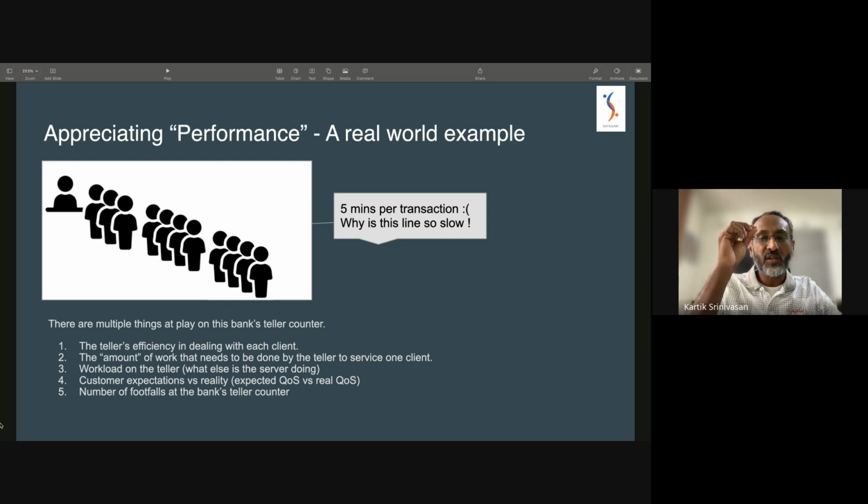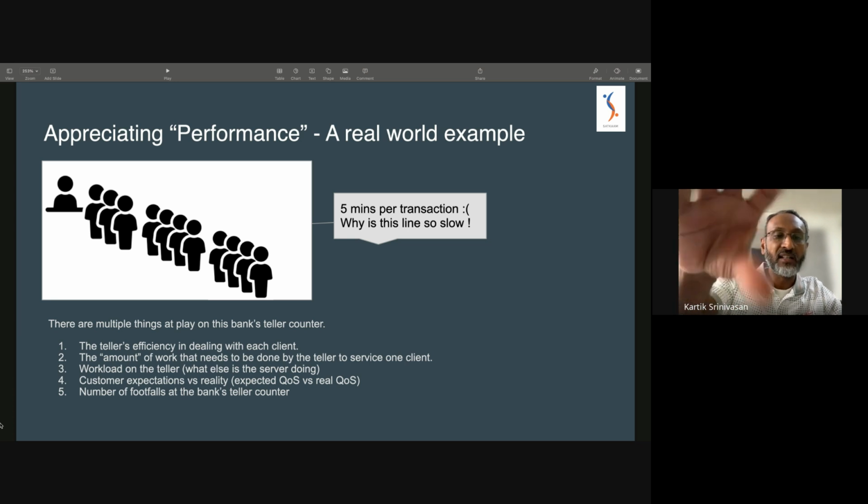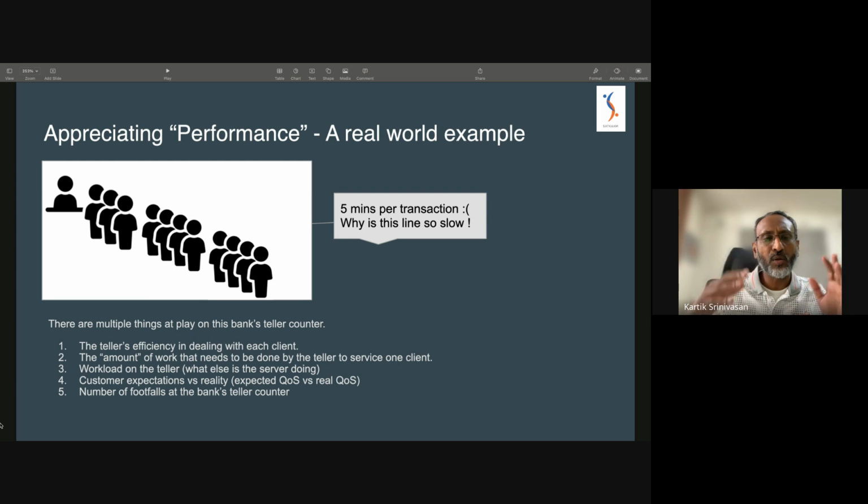And this is not just one piece of work to issue some money to me, but I also have to do my KYC. I also want to get my address updated. I also want to make sure that I'm adding my child's name in the family account, and so on. So the unit of work that person is doing is actually several units of work. We think it is one person in the queue, but that one person depicts 4 different jobs that the teller has to do. And so there is more work in the system than we think there is.